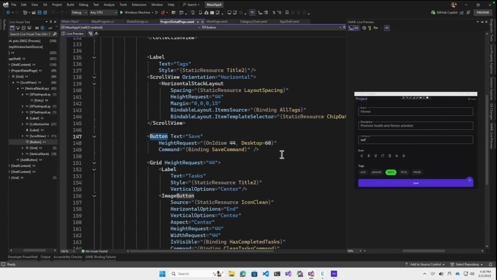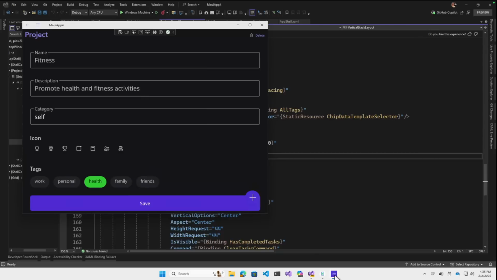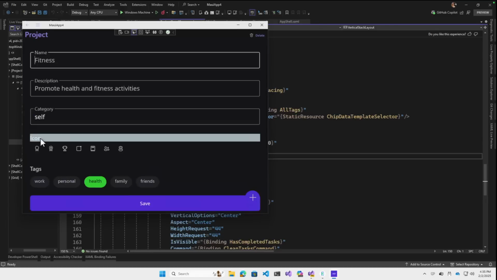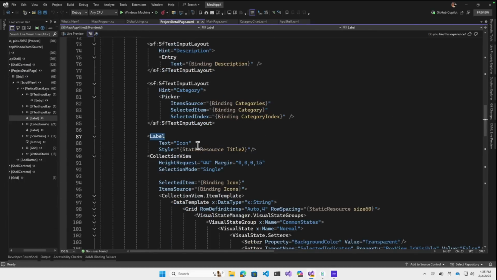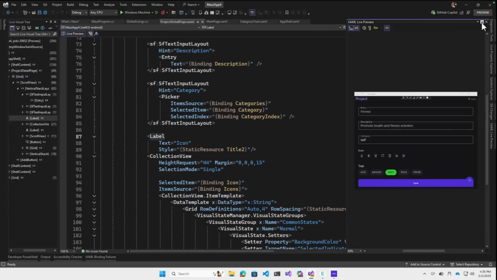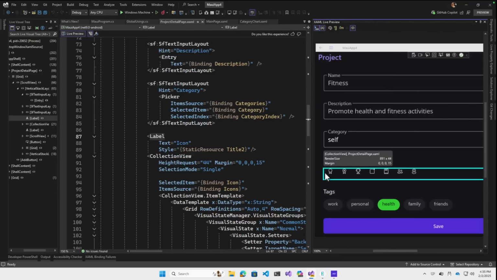I can tap on one, but I'm not debugging my application. I'm just coming in and I'm using it as normal. So if I wanted to come in, for example, and tap on this icon over here, I can see that I get navigated to it right here. I can pull up my live preview. There we go. I'm going to make it a little bit bigger. Let's say fit height. Perfect.